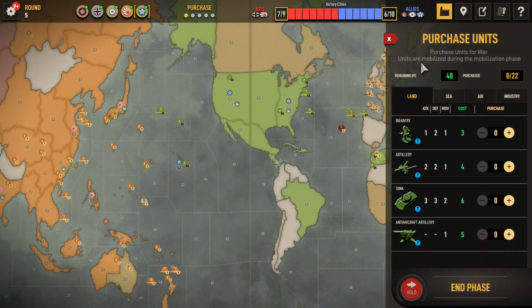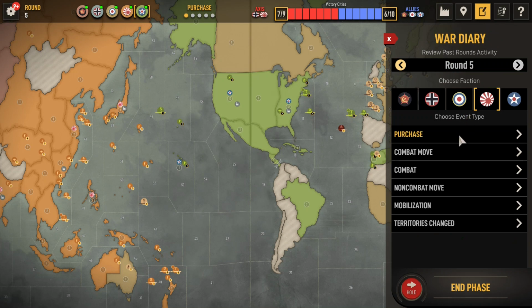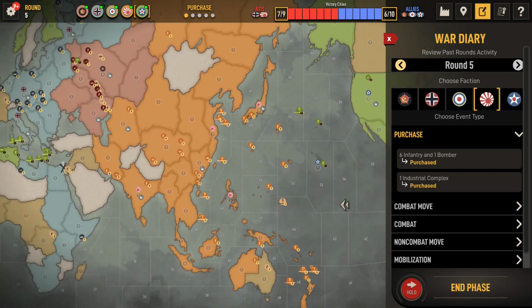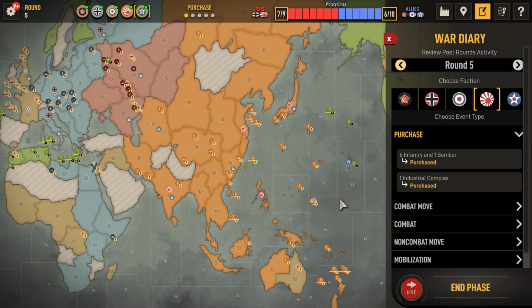It's USA round 5. So we will review Japan round 6. No, we will review Japan round 5. That would be a neat trick though if I could review Japan round 6 right now. I don't think I'd ever lose a game if I was capable of doing that. 6 infantry, 1 bomber, another industrial complex. Or is that the first industrial complex? Ah, that's right, yes.